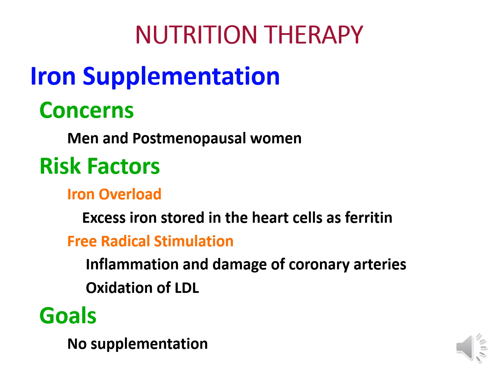Well, the next thought is maybe it's the iron in the meat, because they have found that iron is cardiotoxic. So the concerns are for when you don't need as much iron. If you're a man, you don't need as much iron as childbearing women. If you're postmenopausal, you're more like a man, in that you don't need the amount of iron you used to. Too much iron is referred to as iron overload. It can be cardiotoxic, and it's stored in heart cells as ferritin. If you get too much, it can be toxic, and it can be a free radical. So a free radical then could increase the risk of inflammation. It could increase the risk of oxidation. So not a good thing.